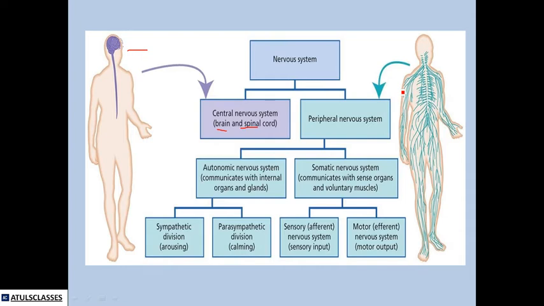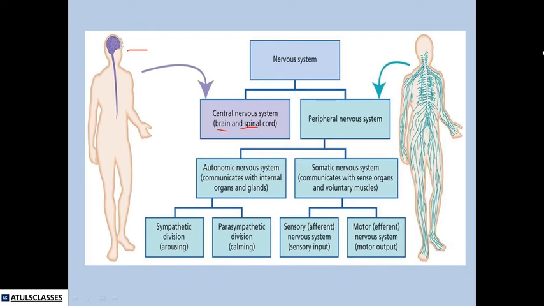If one organ excites, one part will stimulate, another part will inhibit, or one part will make it faster and one part will make it slower. So the coordination of both these divisions, sympathetic and parasympathetic, makes the organs function. And the functions of these muscles or this nervous system are autonomous, and they are not totally controlled by the human body.